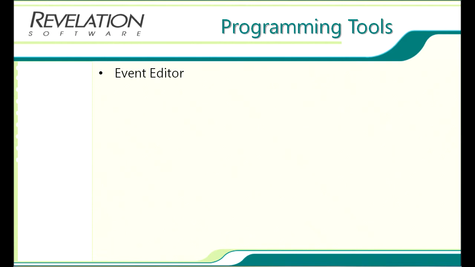OpenInsight also features a number of useful programming tools to ensure that developers are as productive and efficient as possible. These include the event editor, which is used to write basic plus procedural event handlers. These event handlers are programs that respond to the user's or system activity. For example, clicking on a specific button to display a different window and at the same time update some data.